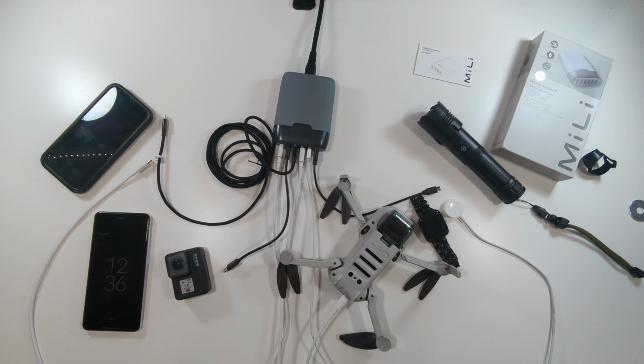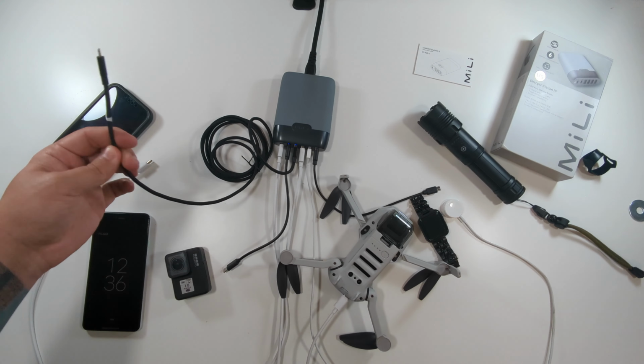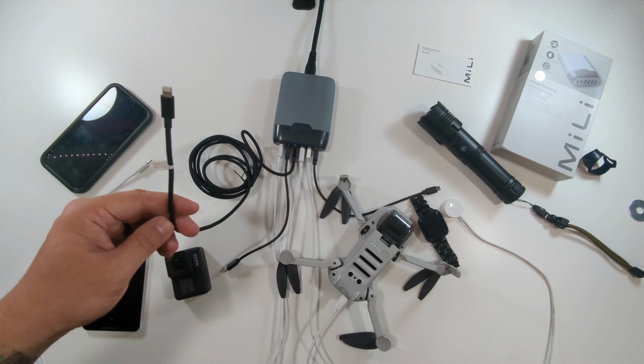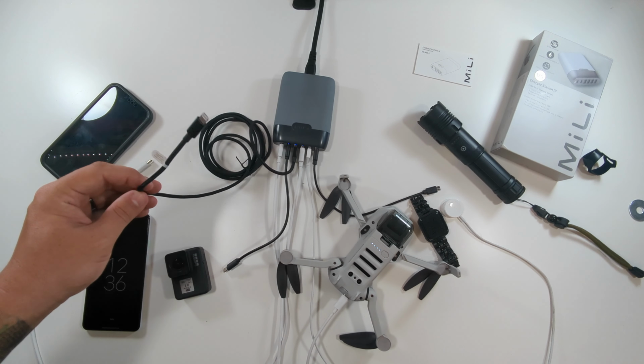Now, one little caveat I want to add here is your cable. I'm using some pretty good cables. This cable's from Unbreakable Cable. It's made to handle like 30 watts of power. If I'd been using an iPhone cable from a gas station, I probably would not have gotten 33% or whatever out of this.